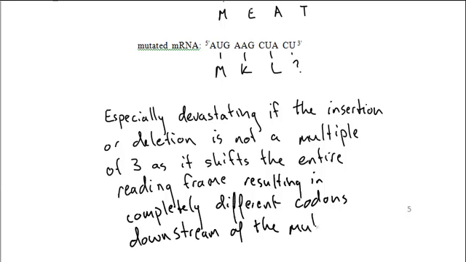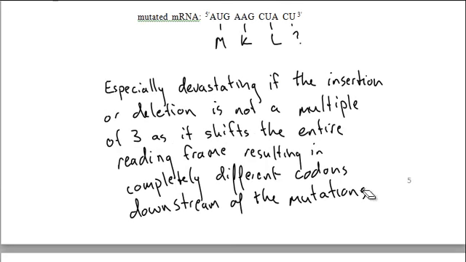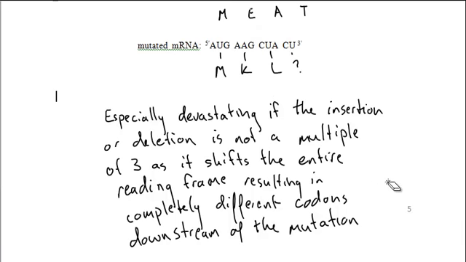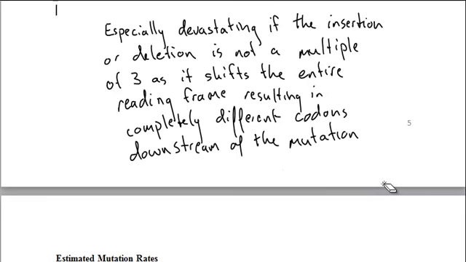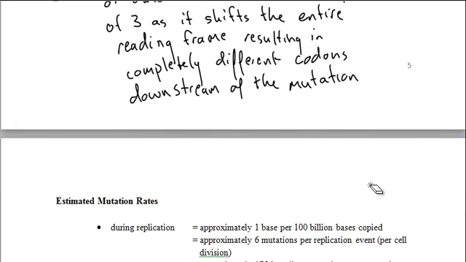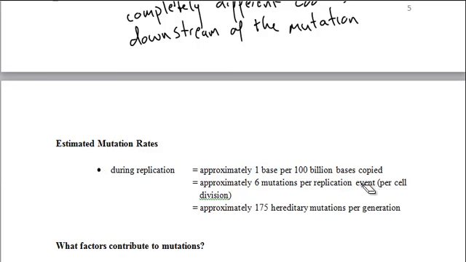As you can imagine, if it happens at the very start of the mRNA sequence at the 5' end, it's even going to be a bigger impact. If they're multiples of 3, you might just lose a single amino acid or gain a single amino acid, and it depends on the nature of that amino acid how big of an impact that has.